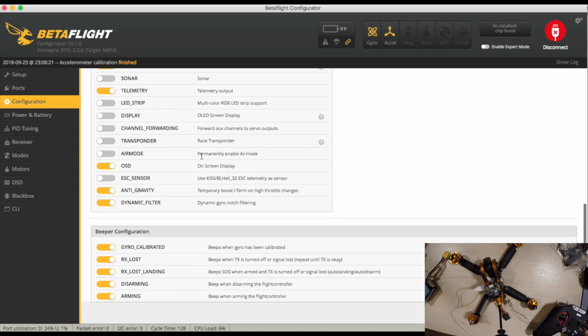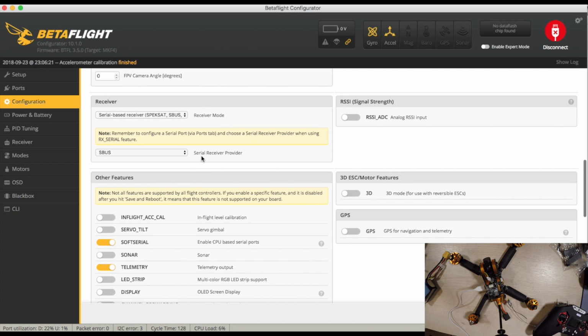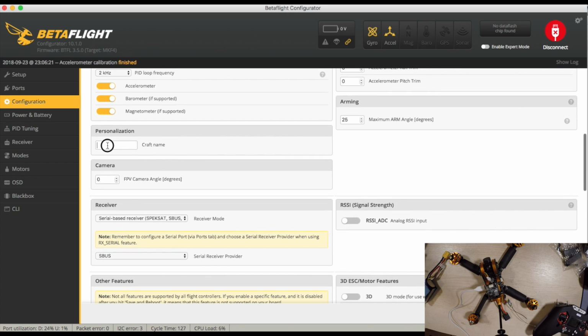Got loads of beeper configuration, of course it hasn't actually got a beeper. That's one of the things you do notice. Craft name, let's set that up. As per usual, my one is always set to K.